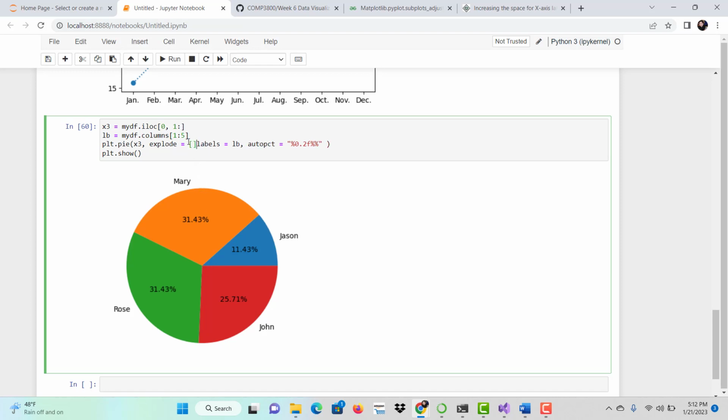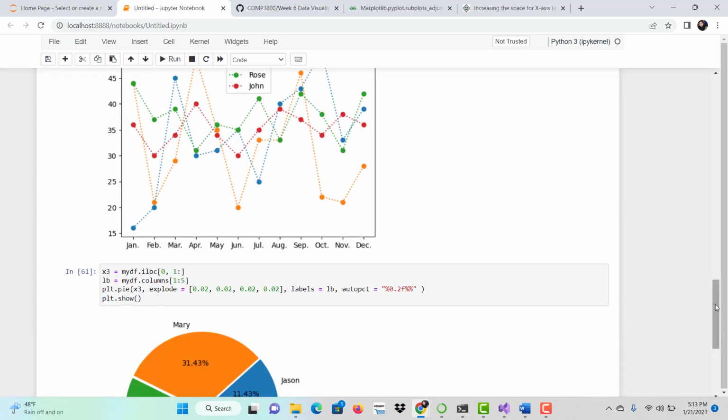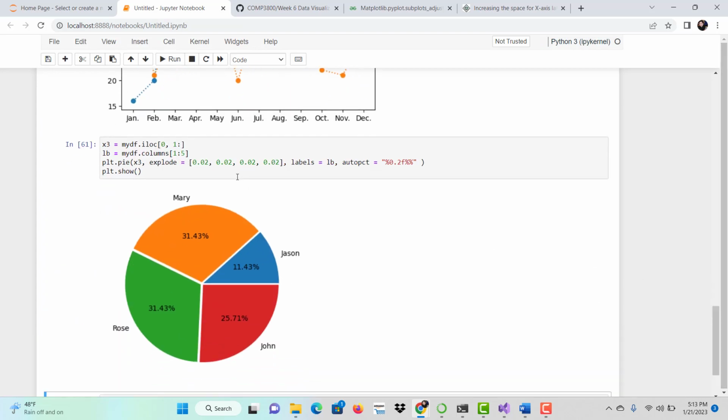So here there's 4 pies, so I need to give 4 numbers to this parameter. Okay. Now if we rerun this, it looks more professional.